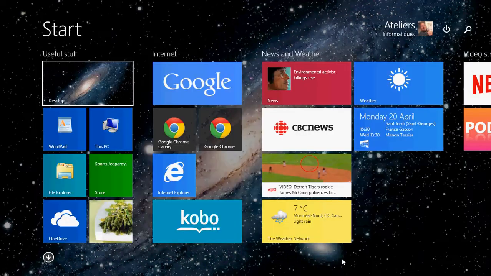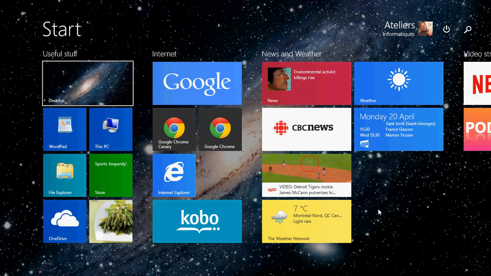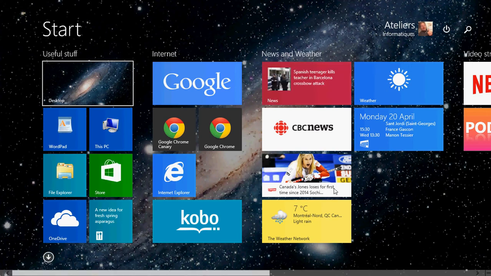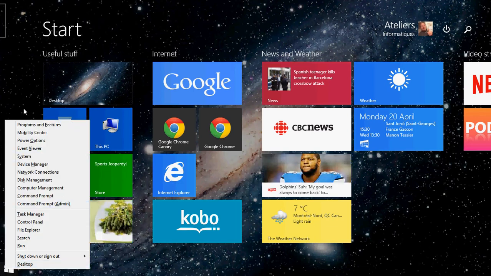If you want to uninstall a program or several programs from your computer, so we're not talking about apps here, we're talking about programs that you've downloaded from the web, programs that you might have installed from a CD or DVD, a USB key, and so on. The best thing you can do is simply go in the bottom left, right click on the start button, and from there you have programs and features at the top.